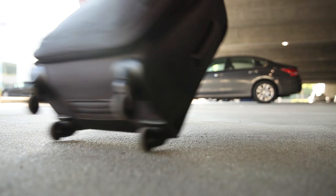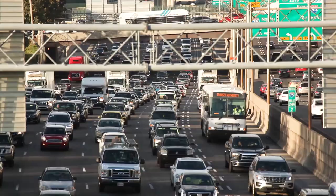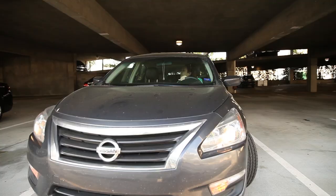Hi, I'm Angela and I have a flight to catch tonight at the Atlanta airport and the easiest way to get there is by taking MARTA. Let me show you how simple it is. You know Atlanta traffic — I'd much rather let MARTA do the driving so I can arrive at the airport stress-free.